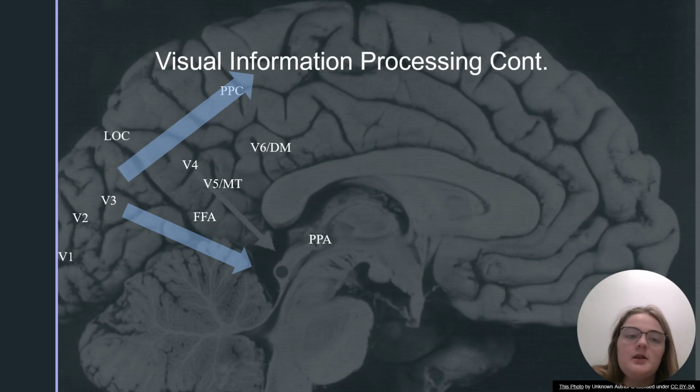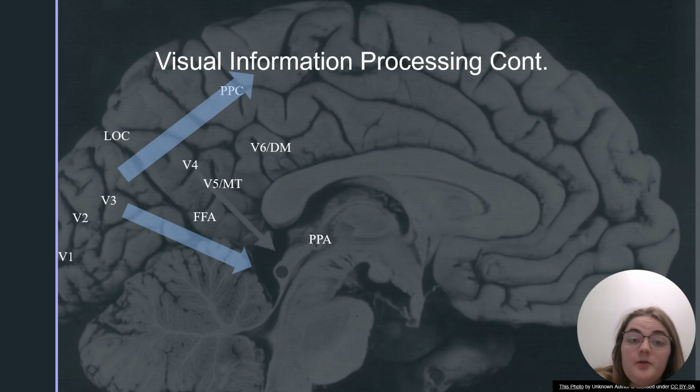I know I keep going back to underlying layers, but this really emphasizes the point that all three of these layers are constantly working together, and you can see where acuity goes to efficiency and efficiency goes to perception. So I tried to put these 10 specific areas on the brain here. I don't think it's exactly right, but that's the general pathway or general relation they have to one another. With these arrows, I highlighted the dorsal stream and the ventral stream yet again, so you can see where that is.